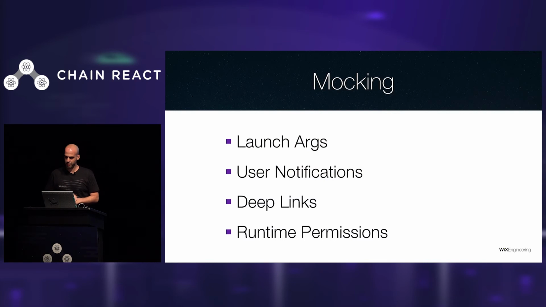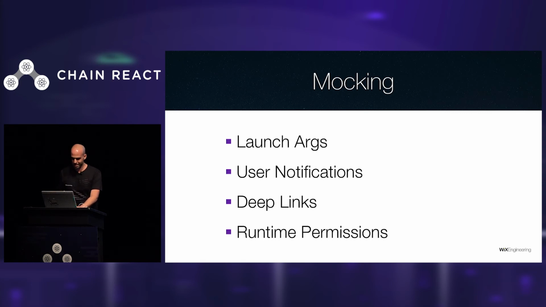There are a few more mocking mechanisms built in Detox. So this was not related to Detox. This was actually just React Native and Metro. But Detox itself has a few built-in mocking mechanisms, which we use all of them inside our application. So we can send launch args to the device and then act accordingly. We can manipulate user notifications, either local notifications or push notifications. We can also handle deep links and runtime permissions. So this allows the test to be predictable, to have predictable inputs and produce stable outputs. So we now have pretty consistent results.